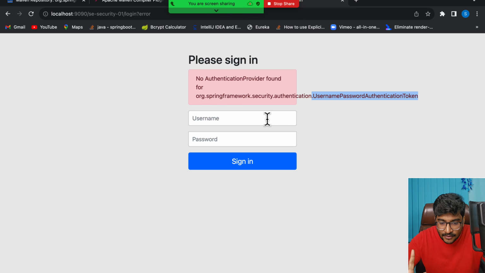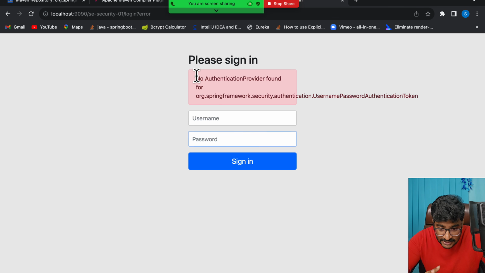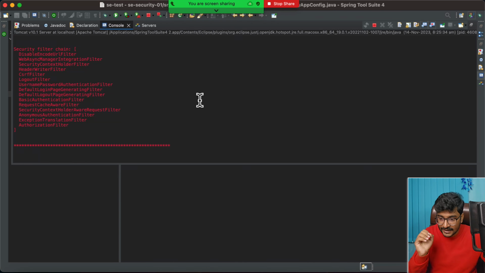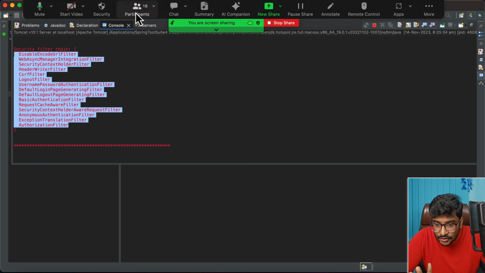You mean how can I log in? How to set up the user? Okay, that's a good question. We will focus on this and try to understand it maybe after a couple of sessions, or after 3 or 4 sessions. Okay, coming back to this, this filter thing is clear, right? We have a chain of filters. We can see it over here right now. Any other question? One more question.